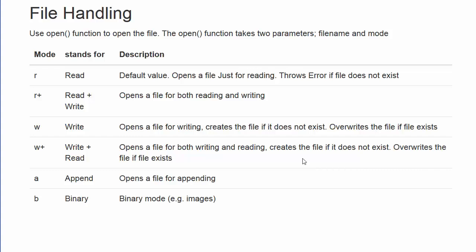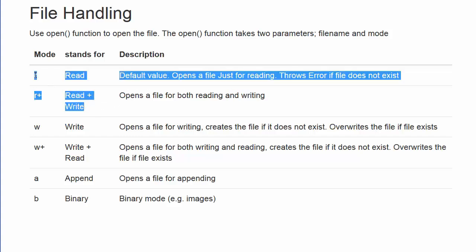Otherwise, if the file already exists, it's going to overwrite it. Also, you will see a special mode b here, which is used for binary files such as images or other binary files. This r and r plus mode we will see in the next video, and I'm going to show you how to read from the file using these modes in Python in the next video.